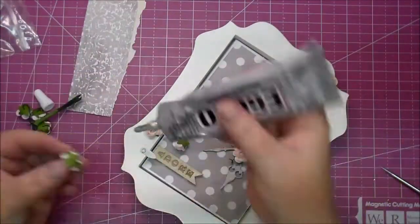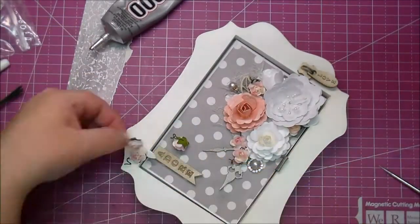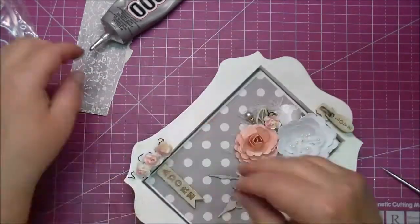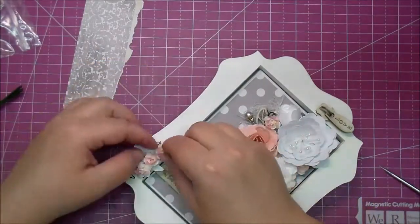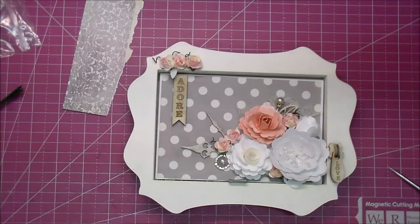So I'm just adding a few flowers right in that corner, partially to cover that up, partially also I felt it needed a little just for the balance of the frame. And I'm just making sure not to glue down that photo tag or tab so it can still slide.